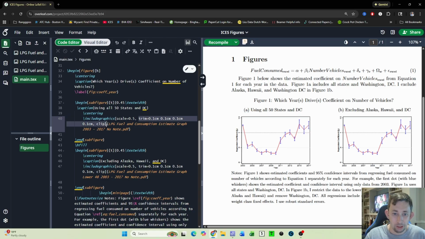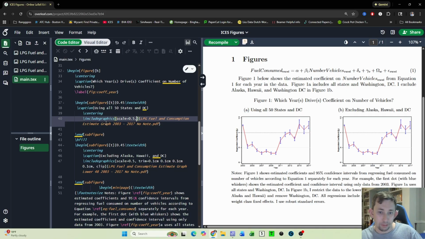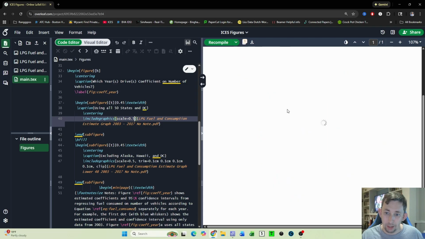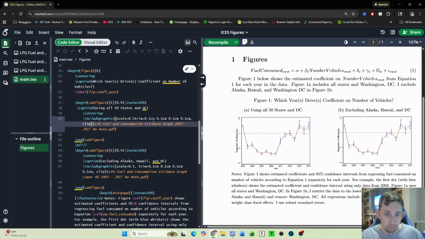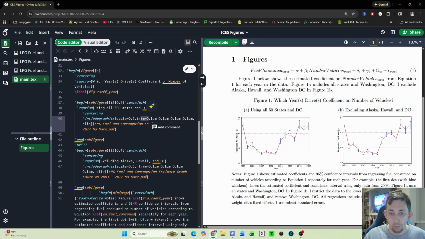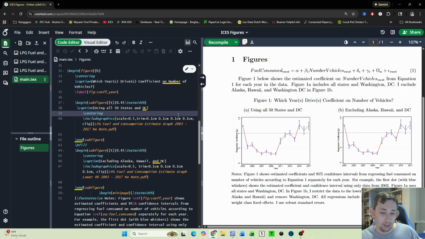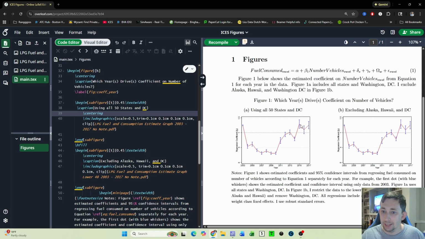This guy right here, this trim and clip, suppose that I don't include that option. If I recompile without that trim option, you can see it adds this little tiny border in gray around the outside of my figure. That's not anything that Overleaf is doing. That's because when you include a graphic, this is just the edge of that file that Overleaf is putting in. So if I put this back with a little comma in here, it's going to trim out the last 0.1 centimeters from this figure. So it's going to crop out that border, so that when I recompile, that border's gone. You can't see it anymore, just like how it is on figure B.